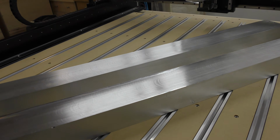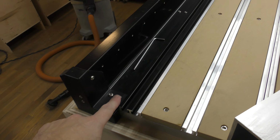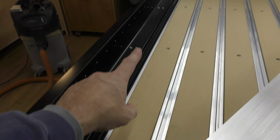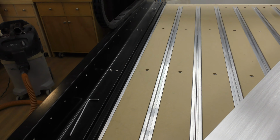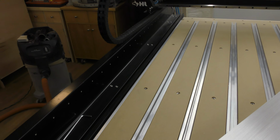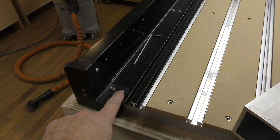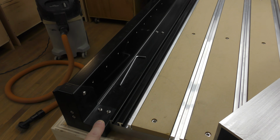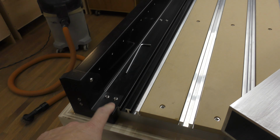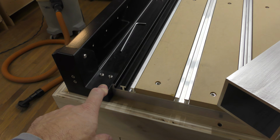And now I am ready to loosen all of the bolts on both sides of the machine, and I will then lift up the machine, put the aluminum tubes in their place, and mark for the screw hole locations, so I can then take it over to the drill press and drill the holes out for the screws.